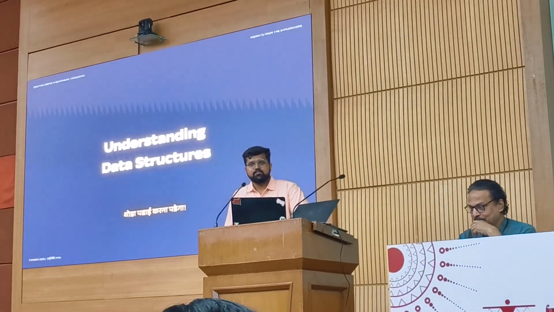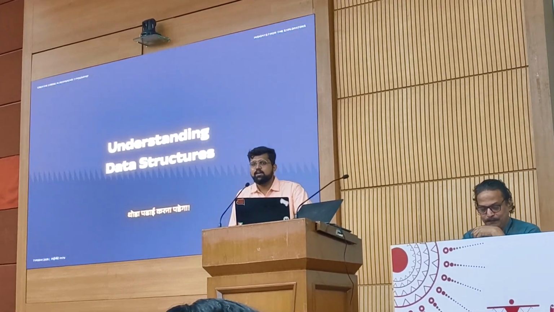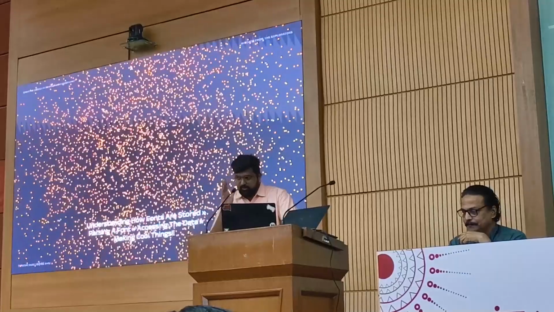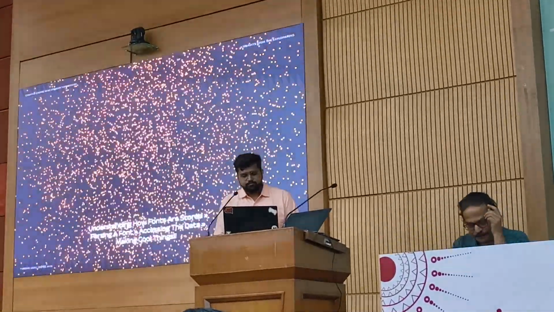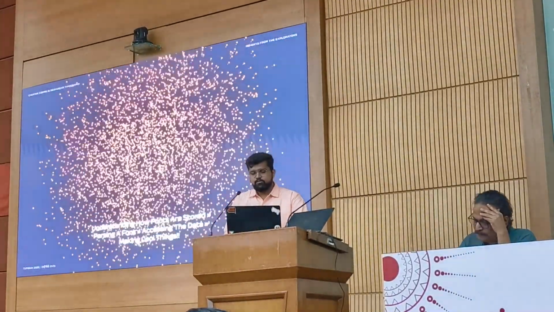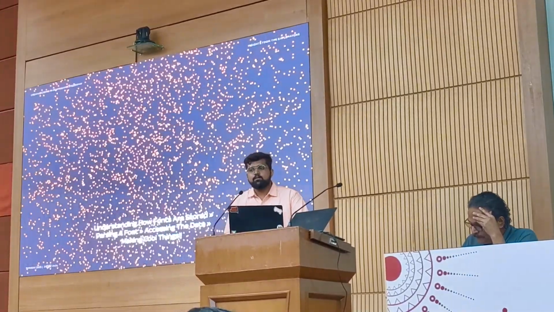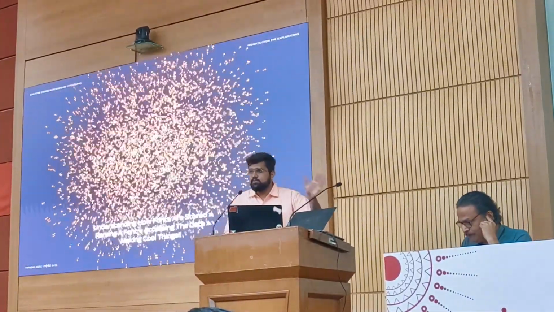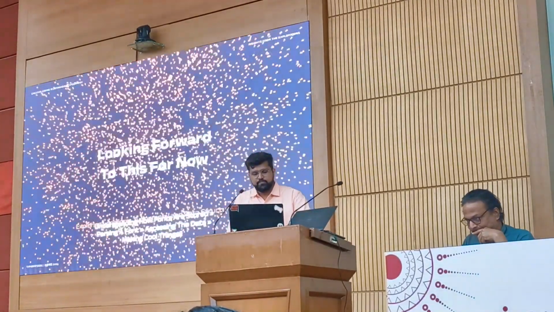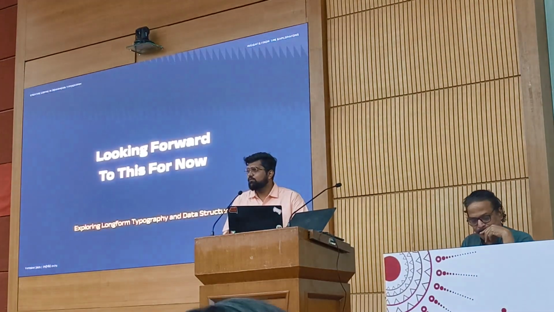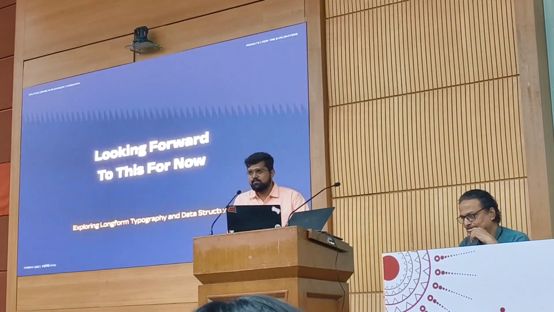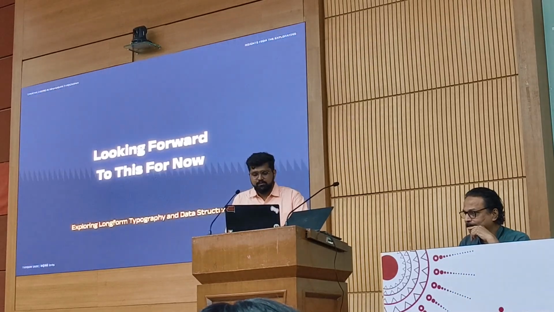Another is understanding data structures. Fonts, as I said, are data and they are stored in a certain way. So I would like to study data structures, how fonts are stored, and how to get into them, which is called parsing them, and manipulate them and access the information inside a font. I think this will open up new possibilities in type design, which I am really interested in, and that is something that I'm looking forward to. Coding is a vast tool, and there can be multiple things that can happen.